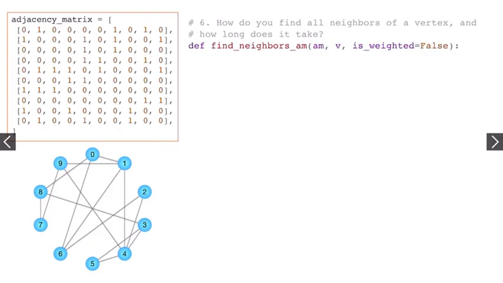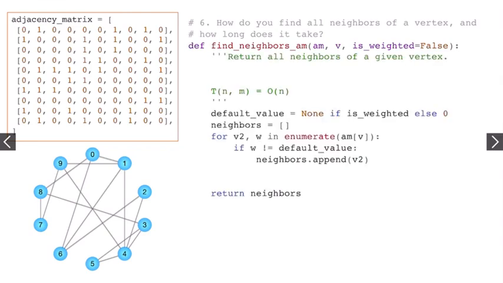All right, next, how do you find all neighbors of a vertex? Well, for finding neighbors, we just have to loop across a given row. So the important thing to look at here is we're going to loop over all vertices that are in a specific row.